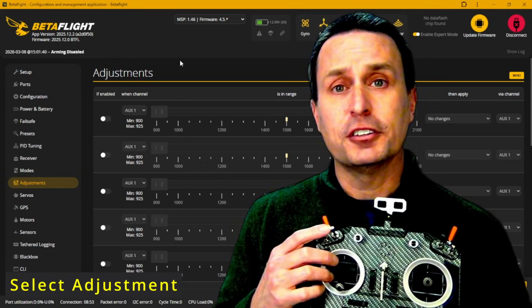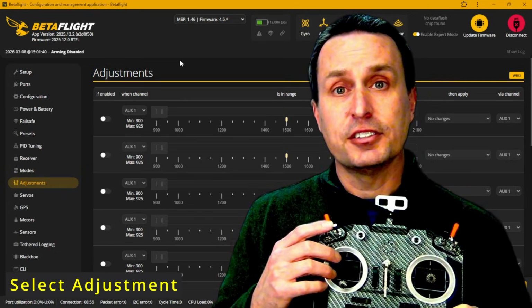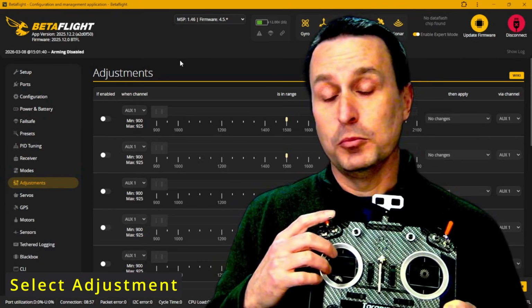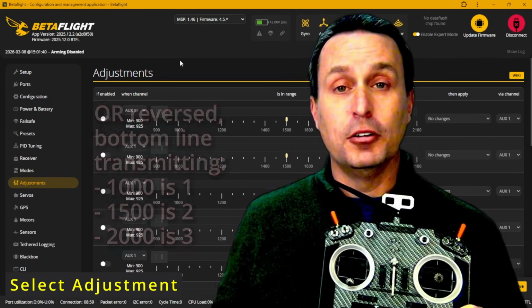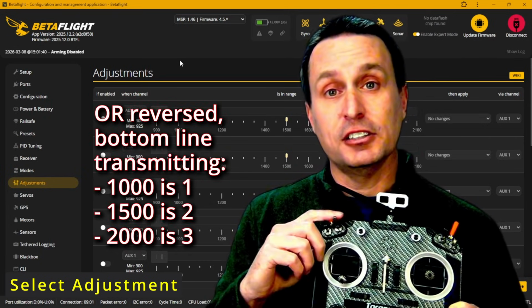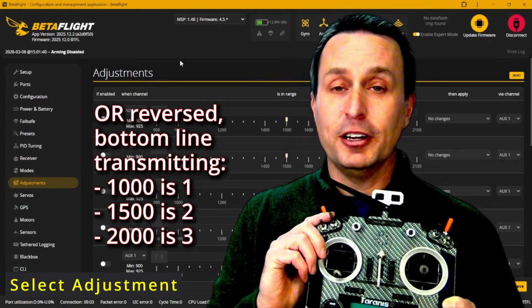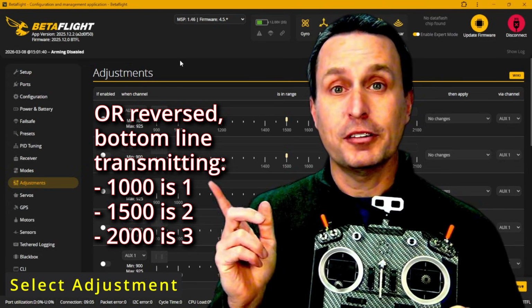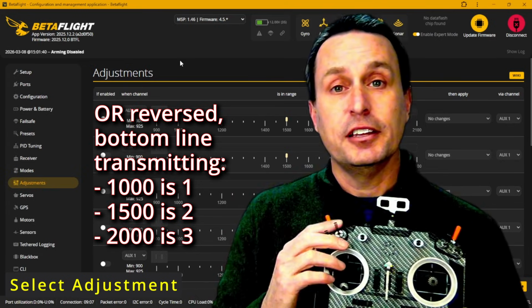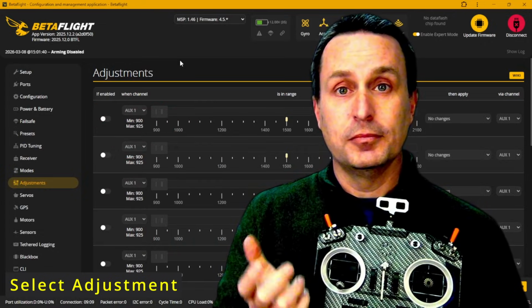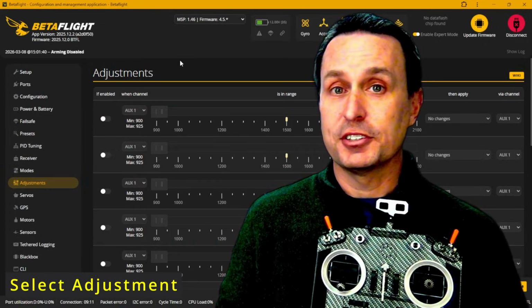Then the top position selects profile 1, the middle position 2, and the bottom position 3, whether it's rate profile, PID profile, or OSD profile.